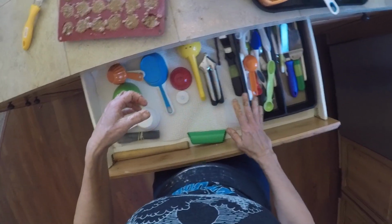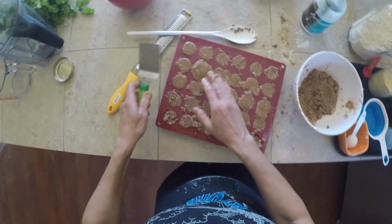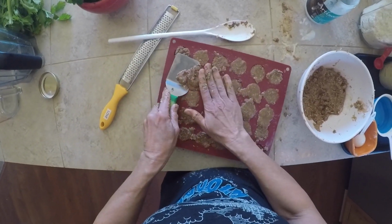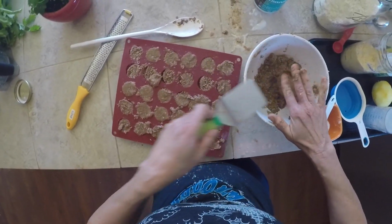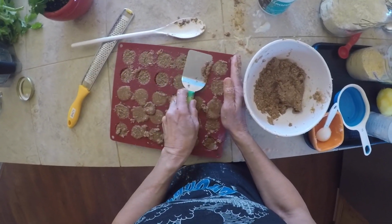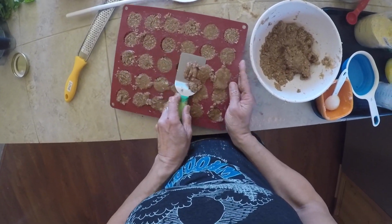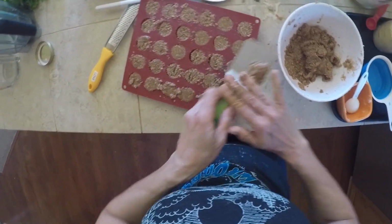All right, so now that I've got that pretty much full, I'm going to use my handy dandy bash and chop in here. Actually, I don't have a bash and chop handy, but I do have a spatula I can use. So some kind of something that has an edge to it, and you can just scrape the tops and then press them back down in. That's an easier way than to try and figure out the exact perfect amount every time, unless you're making this for a business, in which case you'd probably need to weigh it. This is pretty easy though.